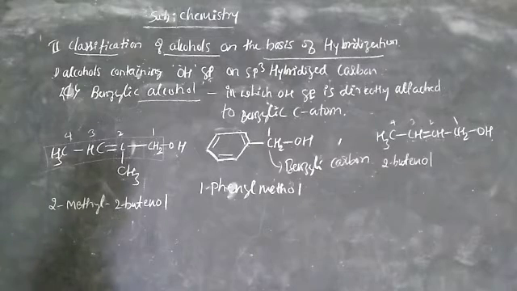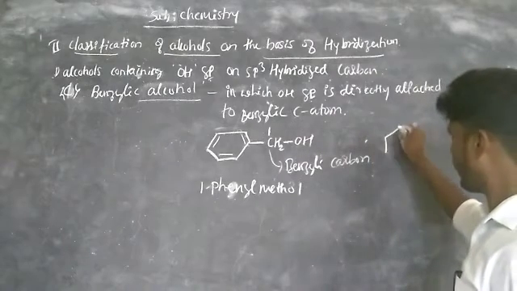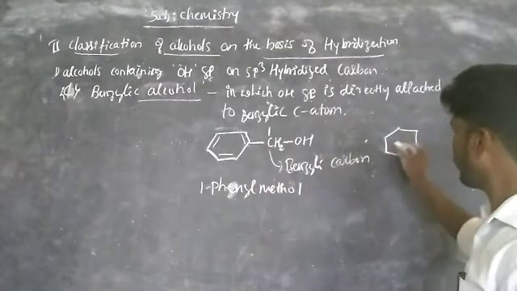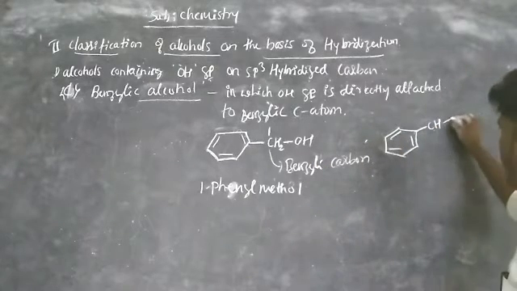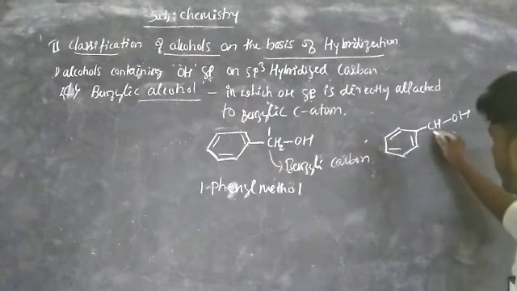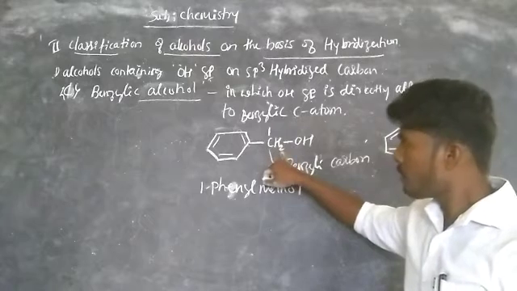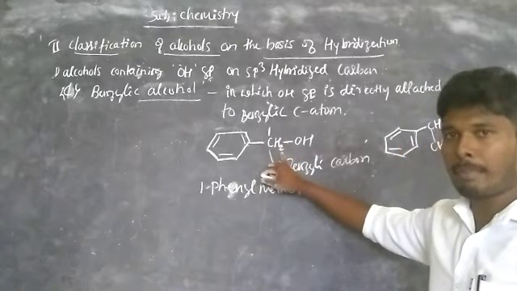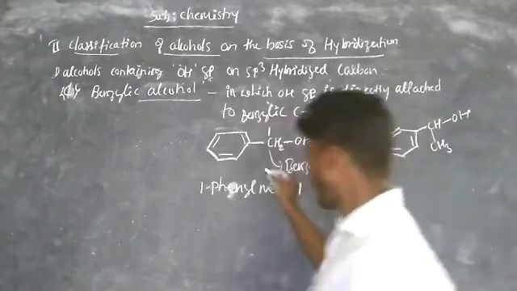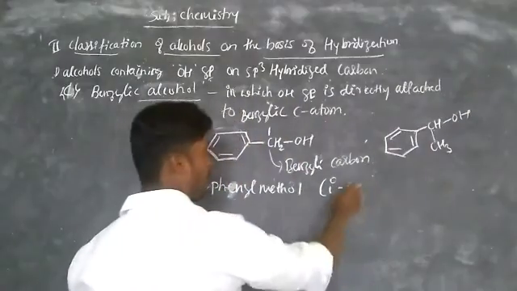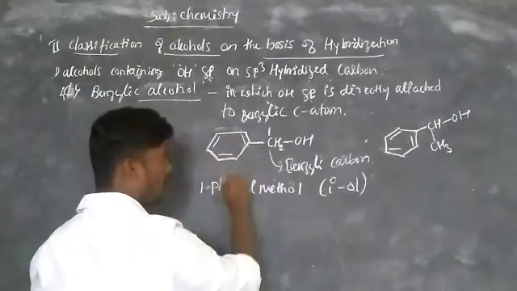Now take one more example. The second example is the benzene ring, bond CH2, here write CH, and bond OH. The H is replaced by writing CH. Okay, so see here how many hydrogens are there for this carbon? 2 hydrogens. The carbon containing 2 hydrogens we call a primary carbon. So this is an example for primary alcohols. Its name is phenyl methanol, or we also call it benzyl alcohol.